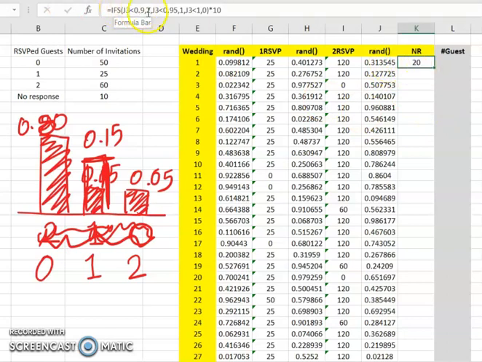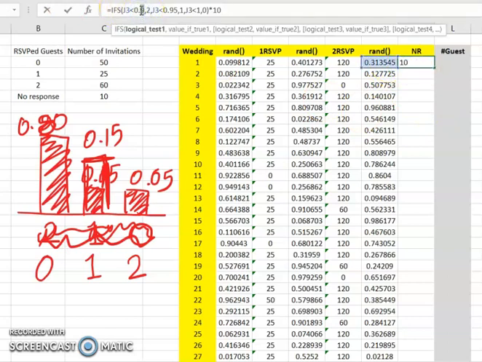Okay, now we go here to update the numbers and parameters. When it is smaller than 80%, it is 0. When it is smaller than 95%, it is 1. And when it is smaller than 1, it would be 2. I hope I don't have any typo. Smaller than 80%, 95, 1, and 1 is 2, correct.